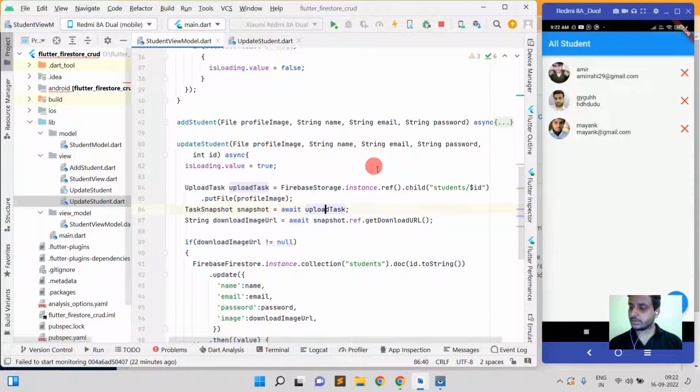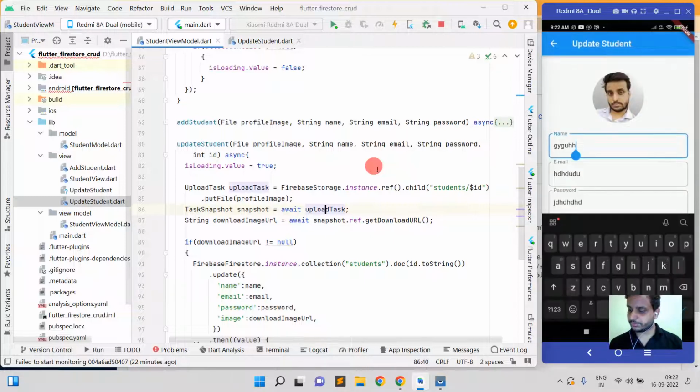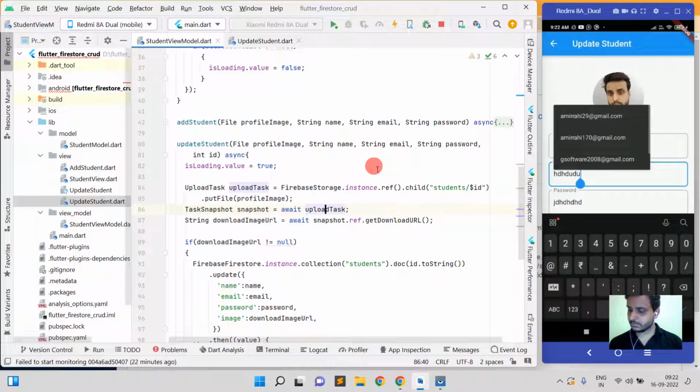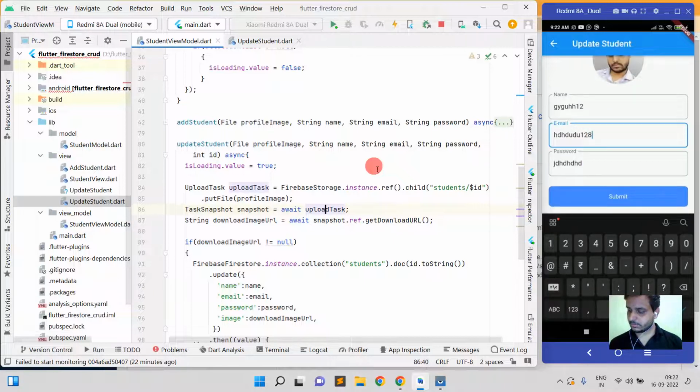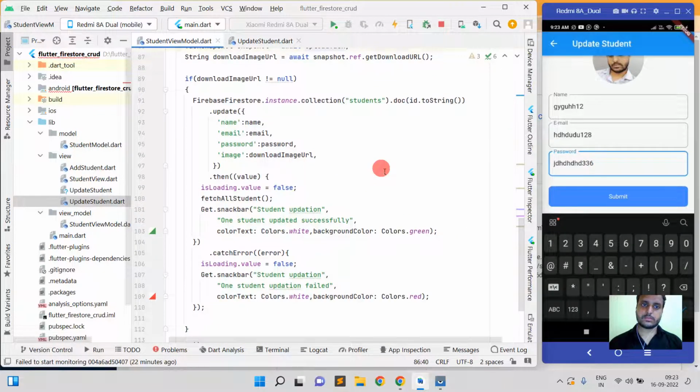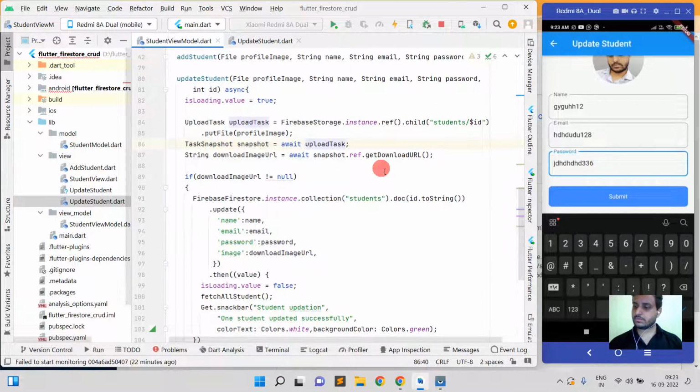Open any student from here, and now I'm going to type some data. And just hit on submit button.